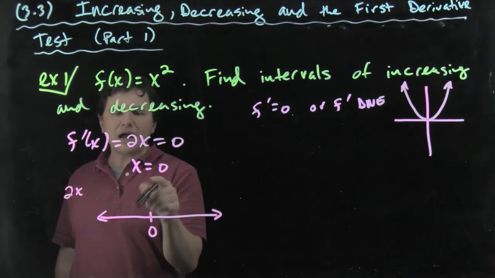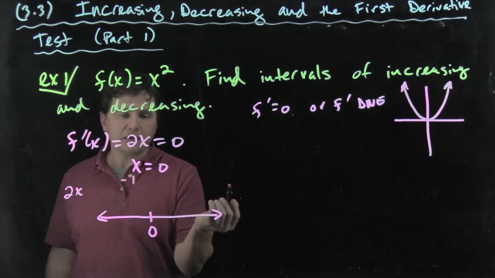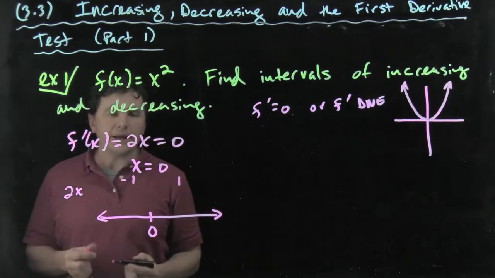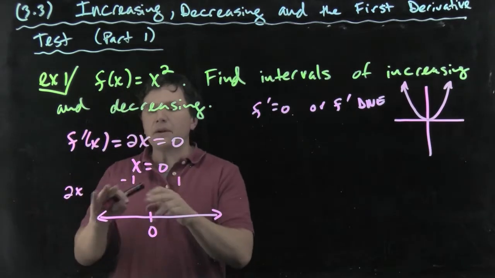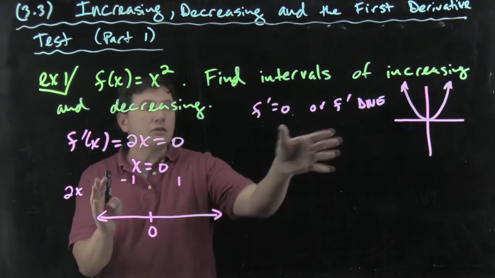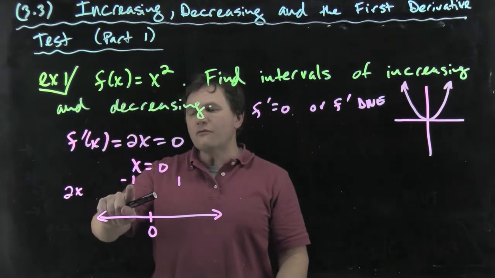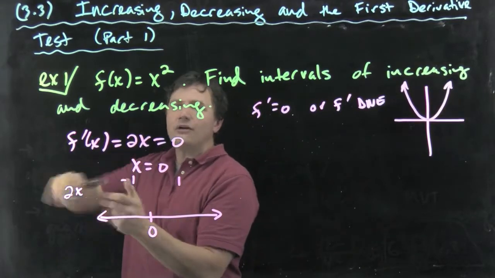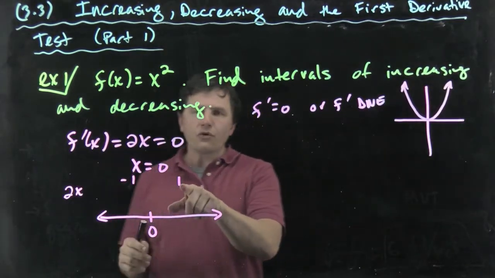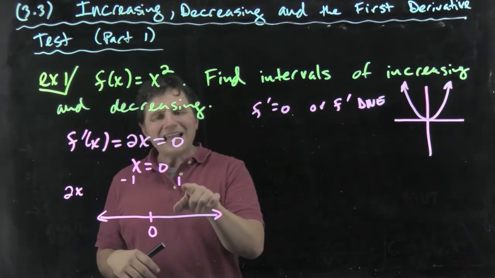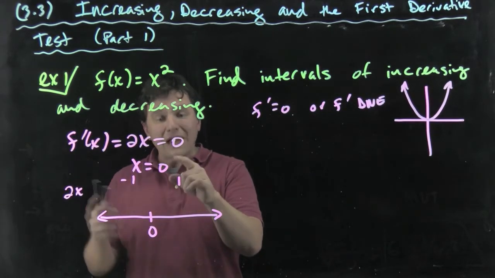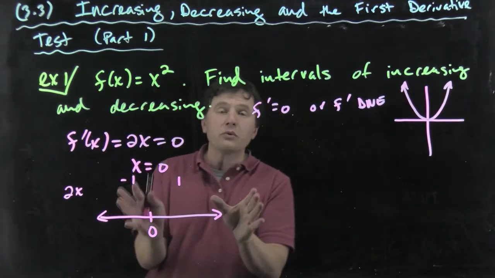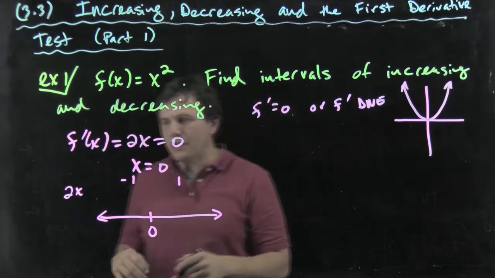Pick any value you want to the left of 0. Let's pick -1. Pick any value you want to the right of 0. That's 1. What ends up happening if we pick one test point, since we know all of the places where we can switch, for whatever value you get for your derivative here, that will be true for all the values in that interval. Same is true for the test point here. The value we get for our derivative here will be the same for all the values over here. Otherwise, we would get another 0 or another f prime equals 0.